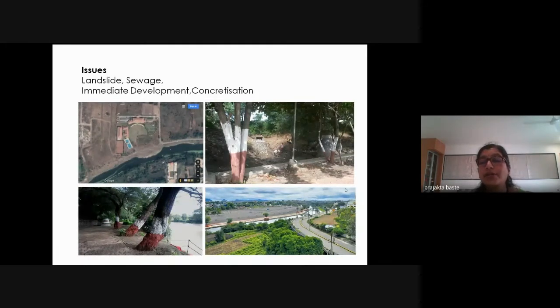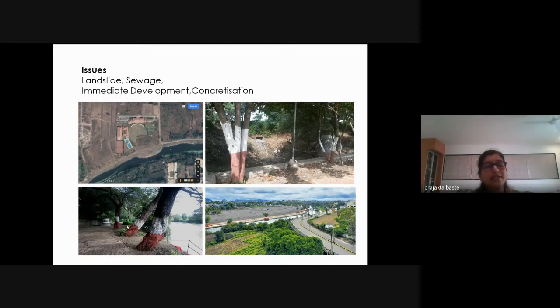Okay, so here actually it is the riverfront, as you can see in this. These two photographs are taken from the same point. You can see the base of the manhole over here. This is the manhole over here, and this is the outlet of a small drainage or a stream that comes from the upland of the city of Nasik, and which is directly released into the river Godavari. Irrespective of that, as we say that nature is resilient, right? Nature takes care of itself to an extent from where it can survive. This kind of a vegetation still survives on the banks, even though this kind of a pollution or polluting agent is there.